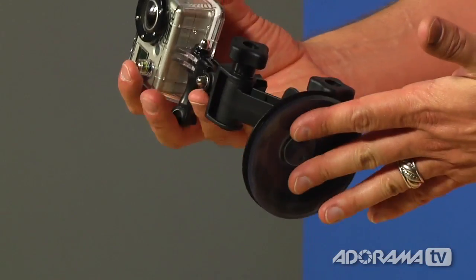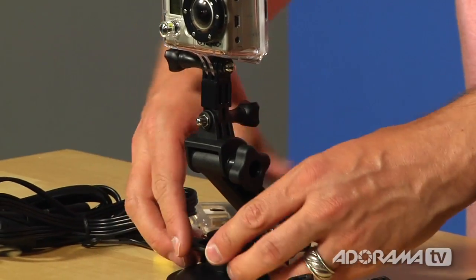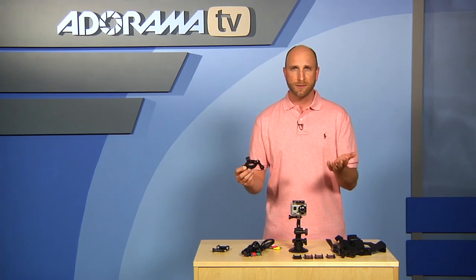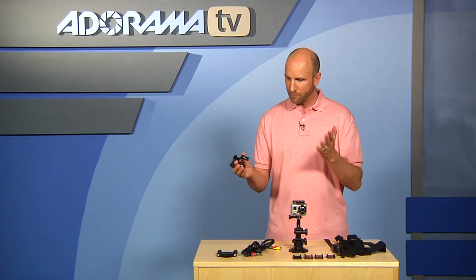There are optional accessories you can buy. One is the GoPro suction cup with mount — it sticks on any flat surface, you push the little button and it's really tight, not going to wiggle off, but it does need to be a flat surface. There's also the GoPro roll bar mount for mounting to cars, boats, and ATVs — it clamps onto anything basically round. And if you have something smaller like a bicycle seat post or handlebar, there's the GoPro Ride Hero seat post and handlebar tube clamp for $20.